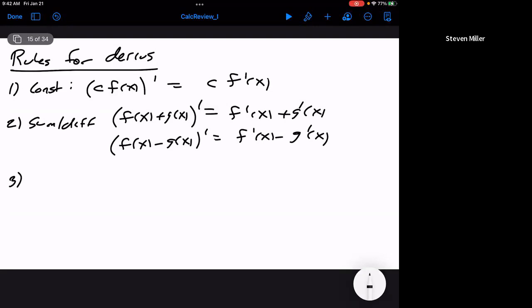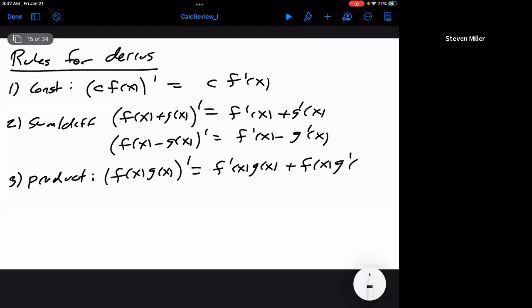The more complicated one is the product rule. If I have f of x times g of x, the derivative is f prime of x g of x plus f of x g prime of x. And when I teach calculus, I actually go through and discuss how you could guess that this is the right form. What you can do is look at special cases. If you try f of x is x to the n and g of x is x to the m, this is the only way that will combine nicely. So if you know a couple things, you can deduce the rest.